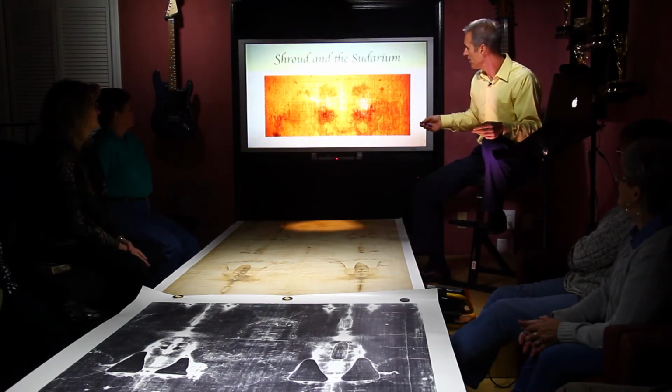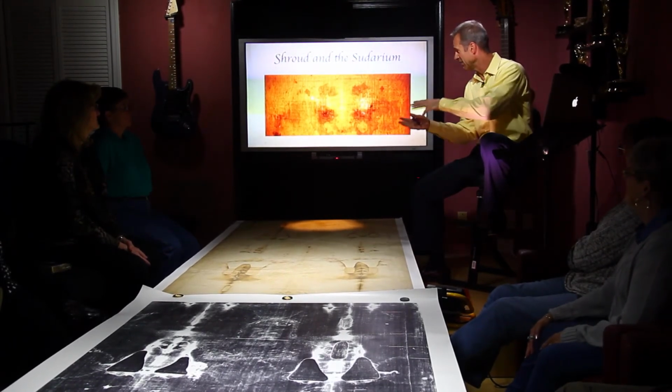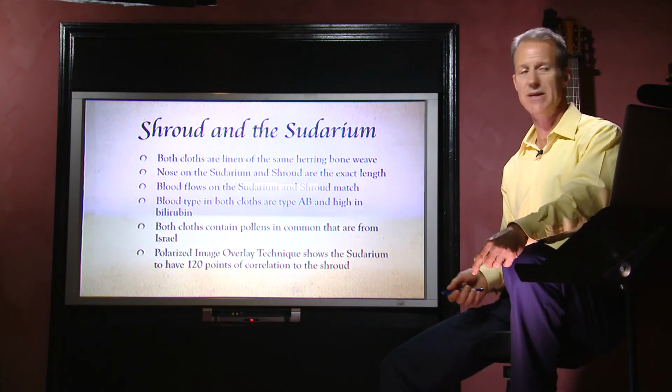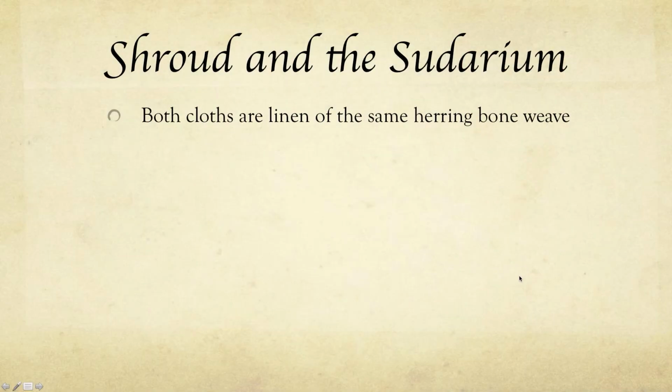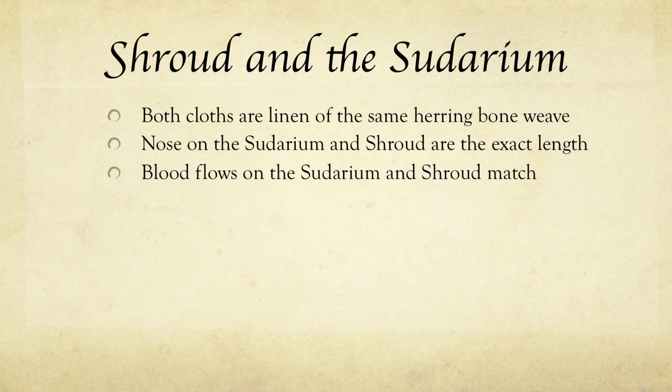And it's presumed that that came out of both nostrils when they took him down off the cross with that face cloth on him. So what do they have in common? Both are the same herringbone weave that is very distinct throughout the shroud. The nose on the Sudarium and the shroud are the exact length. The blood flows on the Sudarium and the shroud match, and we're going to look at a short video here in a second that talks about that.